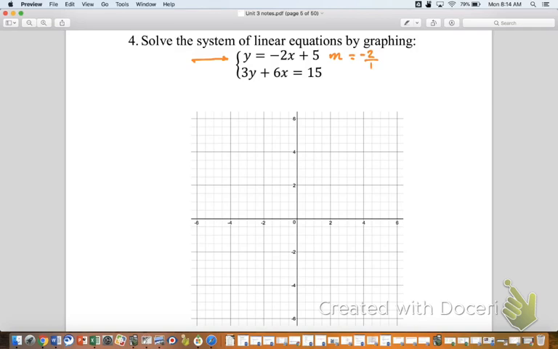Sure, that works. And what is the point? (0, 5). There you go, (0, 5). All right, so Aiden has got us set up for success here. She's given us the slope and the point for this particular line. I'm going to start by plotting the point, and the point is (0, 5), so that's right there. And I go down 2, right 1, down 2, right 1.